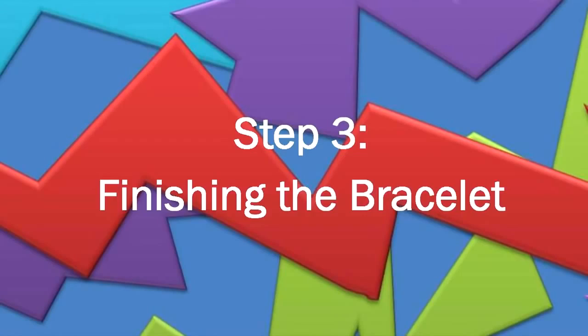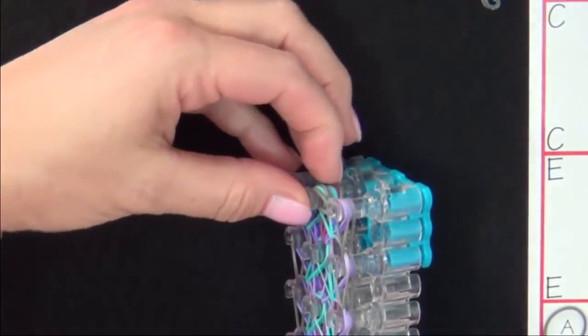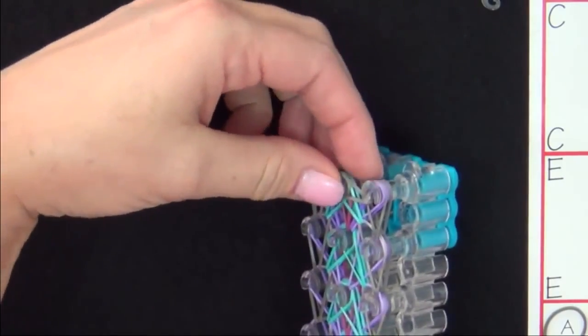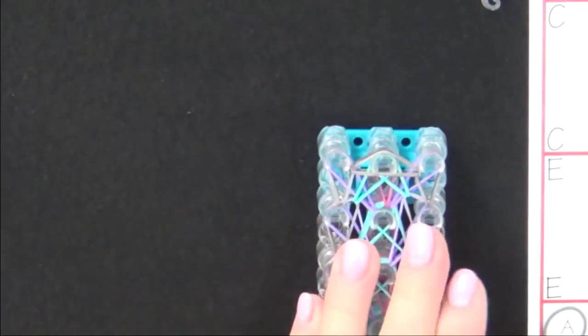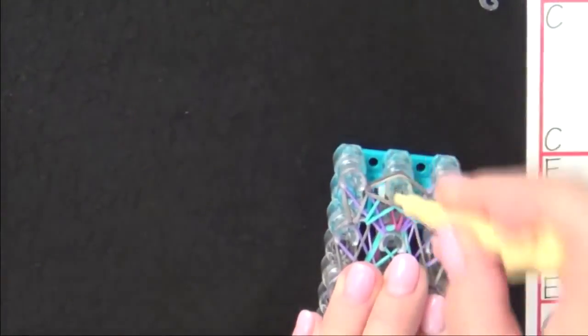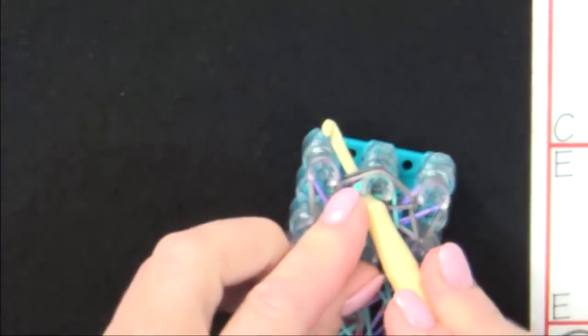Now that we've finished looping the bands, we're ready to finish the bracelet. You pull all these bands to the top of that last pin. There's quite a few on this one. You place your hook down through the center channel of that pin and tilt it out to the side, making sure all bands are around the hook.